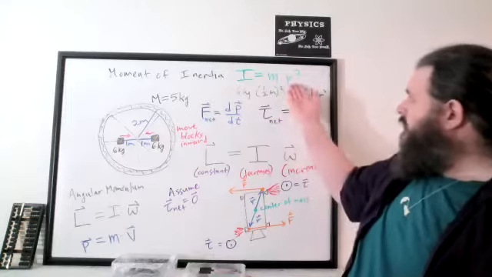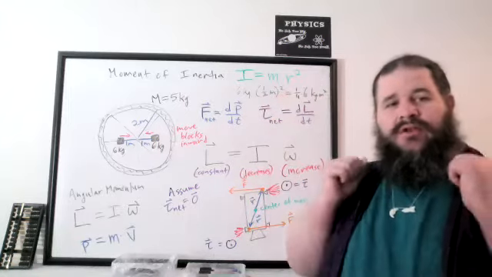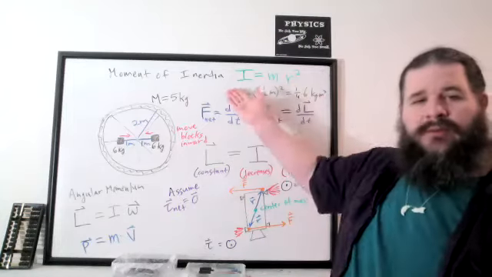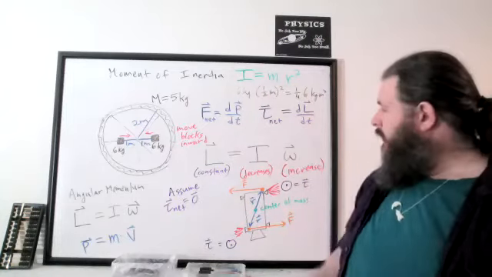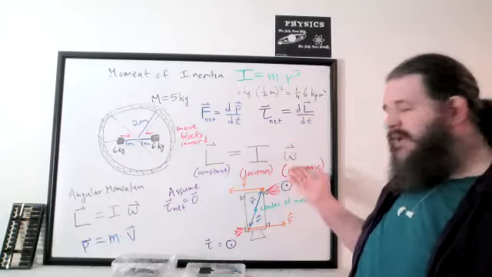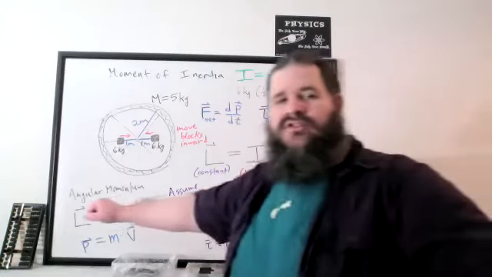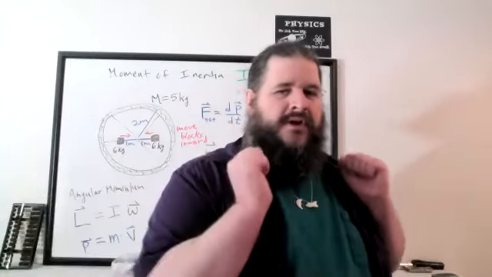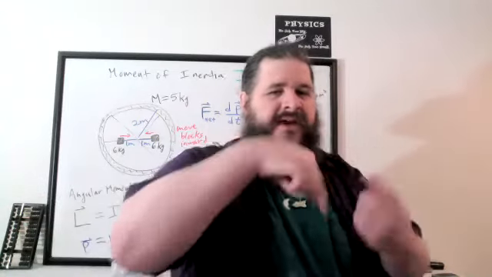Yeah, smaller distance because you're tucking your mass in closer to the center. Smaller distance on average means a smaller moment of inertia overall. And smaller moment of inertia means faster angular speed. So if you jump off the ground and spin as fast as you can with your arms outstretched, pull your arms in, and you spin even faster.